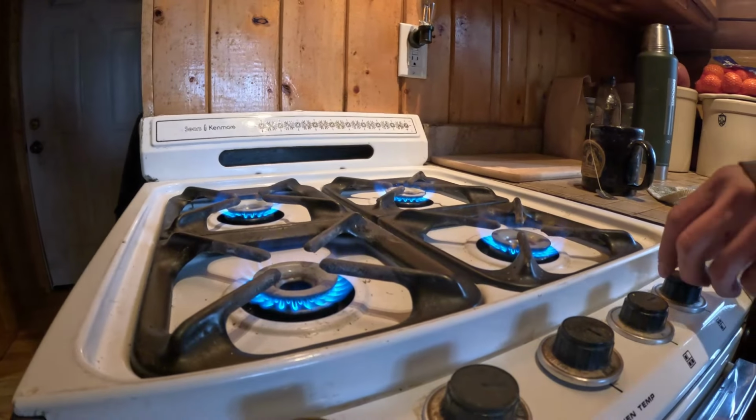Okay, so we are running low on drinking water. I'm going to run on down to the creek here on the side of our property, and we're going to show you how we get it. Across this old D7 cable dozer.